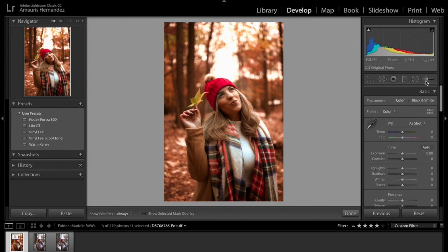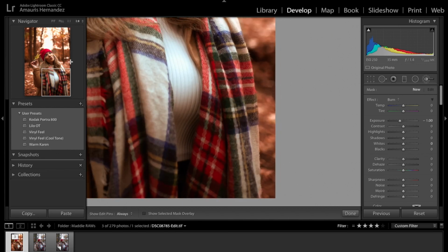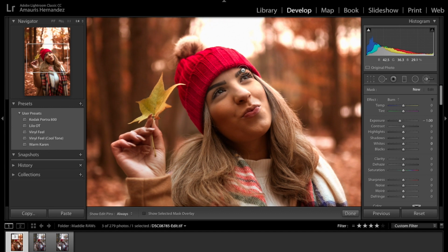Let's get started. So burn right here, you want to take a good look at it. Nothing major, just -1. We're just darkening the shadows in the dark areas. So let's start with her face, the main point of interest here. Pretty much it is the leaf, but let's just say her face.